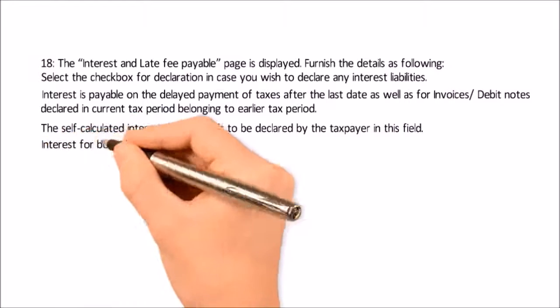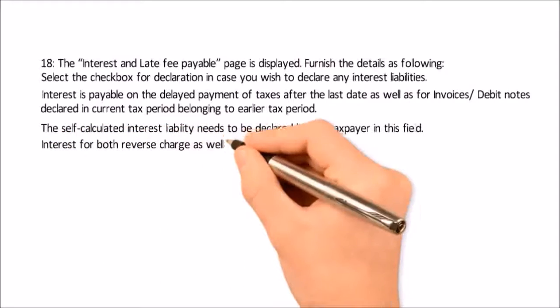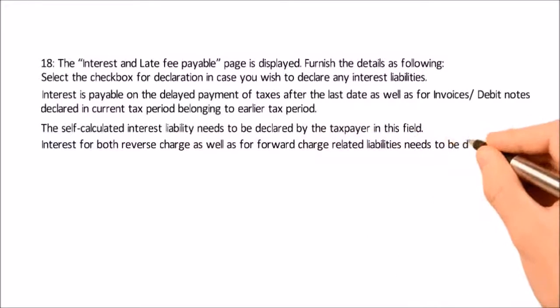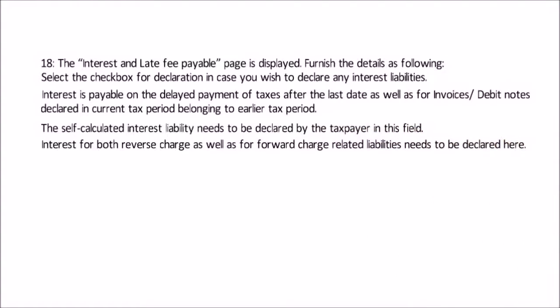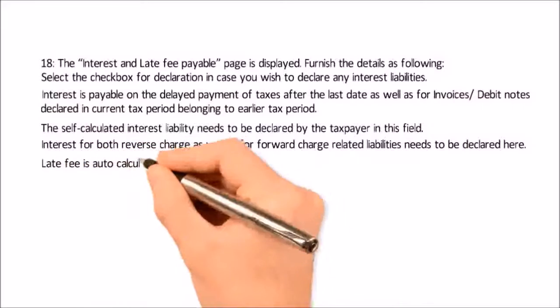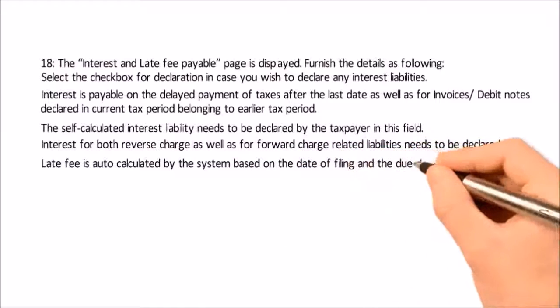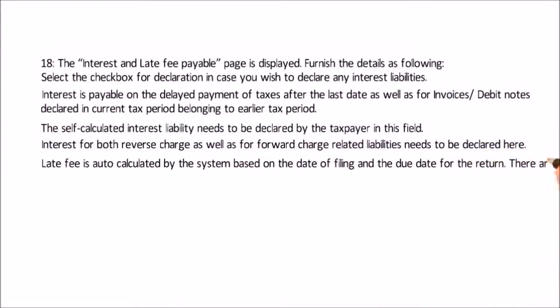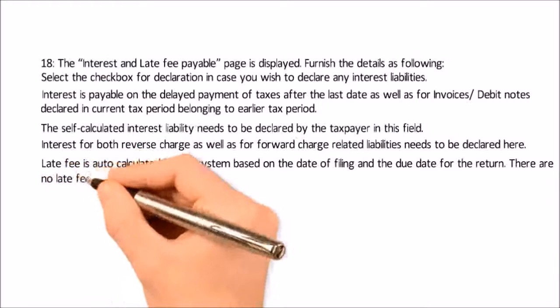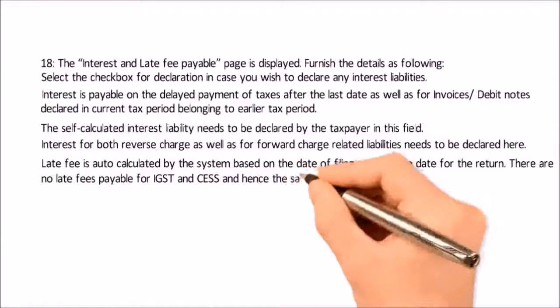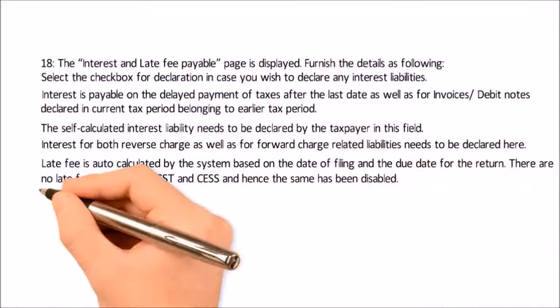Interest for both reverse charge as well as for forward charge related liabilities needs to be declared here. Late fee is auto-calculated by the system based on the date of filing and the due date for the return. There are no late fees payable for IGST and cess and hence the same has been disabled.